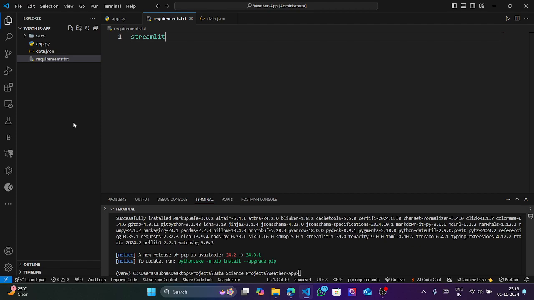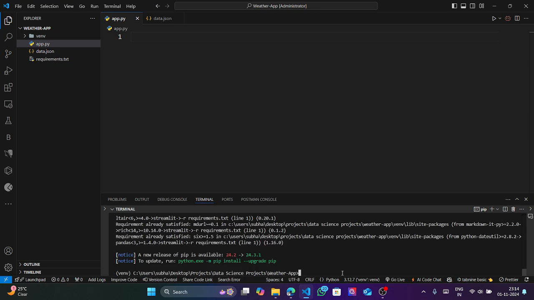Okay. So when you get these files, what you are going to do is pip install -r requirements.txt and press enter. It is already installed, so that is why it is showing me it is already installed.